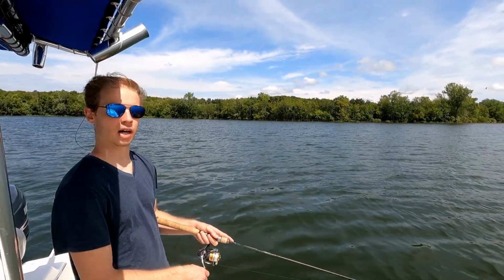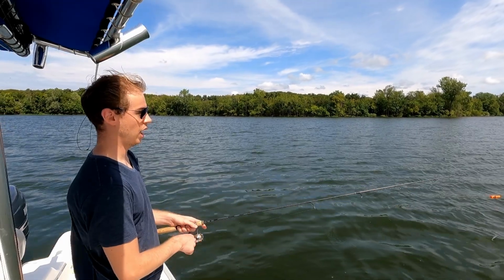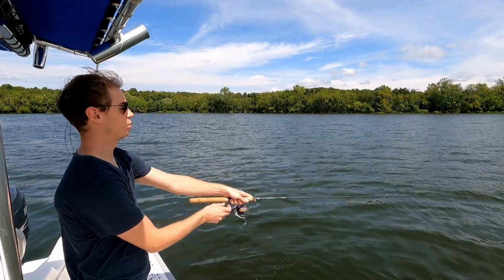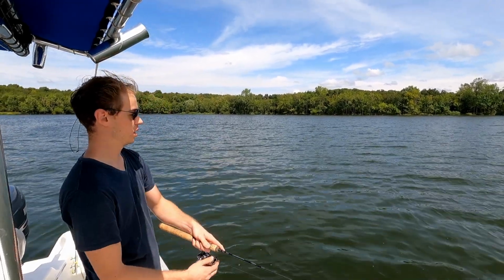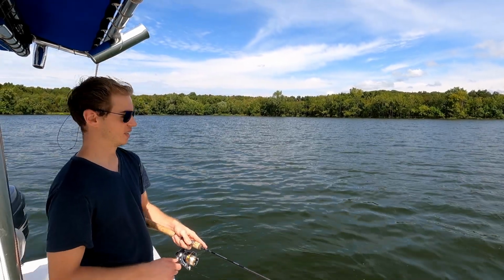I just have 4-pound line on both of these rods too. I don't feel like I ever need more than that when I'm fishing for crappie. I've caught some really big fish on 4-pound line. You just have to take your time when you're pulling them in. You can't really crank them in like you might want to.